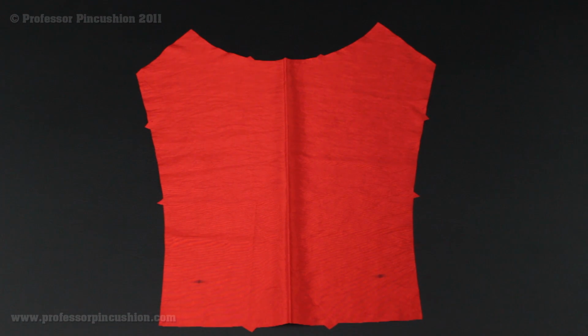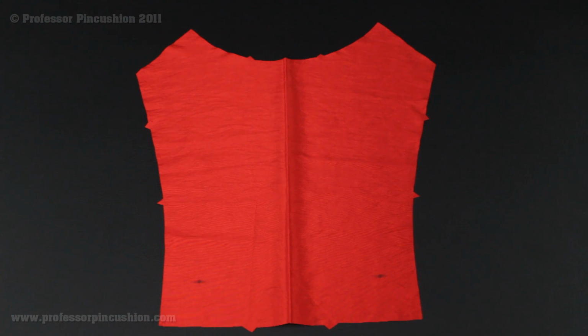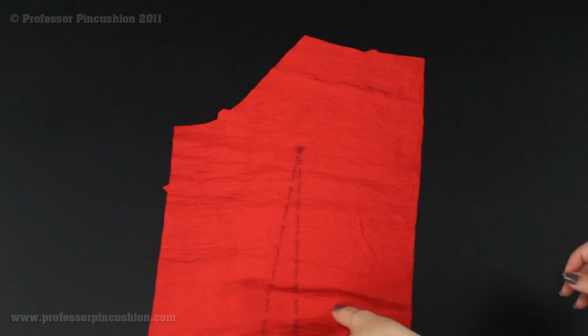Just make sure that you back stitch on both ends, because this stitching is going to stay in for the whole garment. So you're going to do it for the bodice. You're also going to do it for the back of your garment.